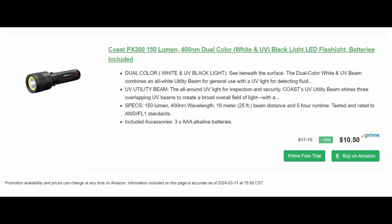This flashlight has disposable batteries, which I'm not a fan of, but it has a feature I am a fan of at a pretty good price. It's a Coast — a well-known flashlight brand — 150-lumen dual color with both white and UV black light LED. It's only $10.50 — no promo code, no coupon, just a sale price. Comes with the needed three triple-A batteries. It's a regular light and a UV light — just be very careful where you use the black light, because you're going to see things you didn't want to see.